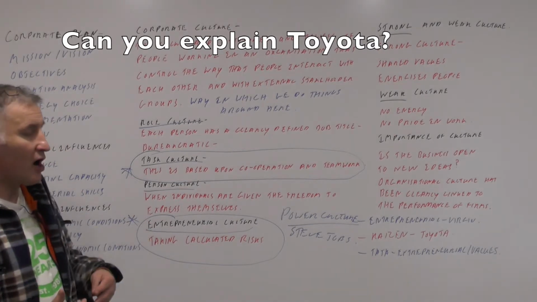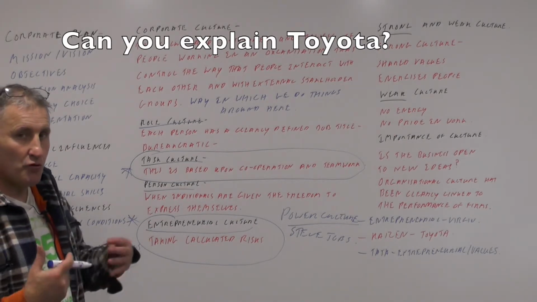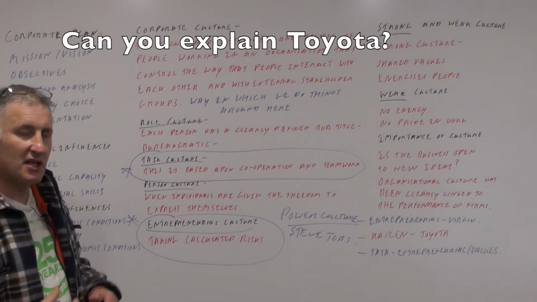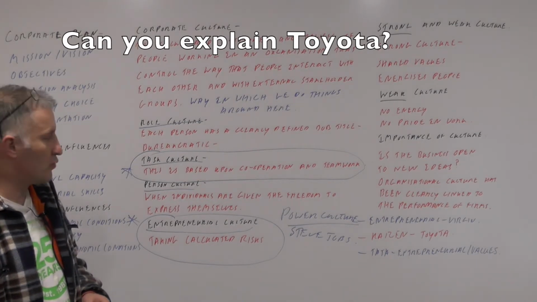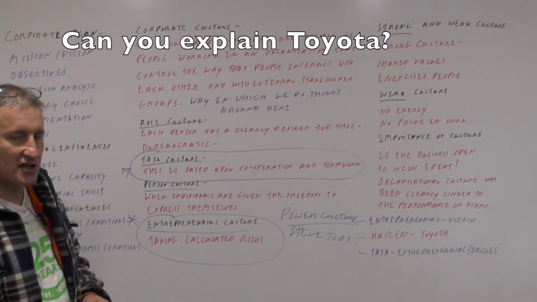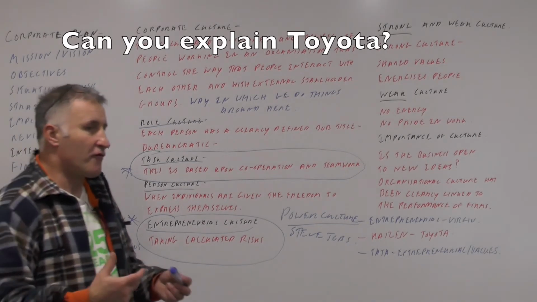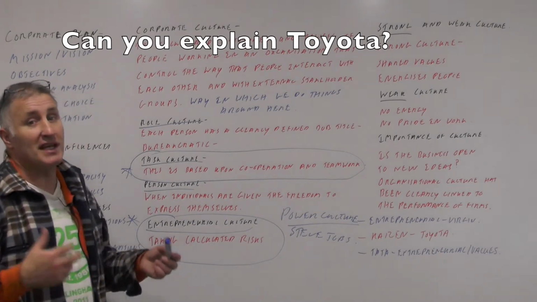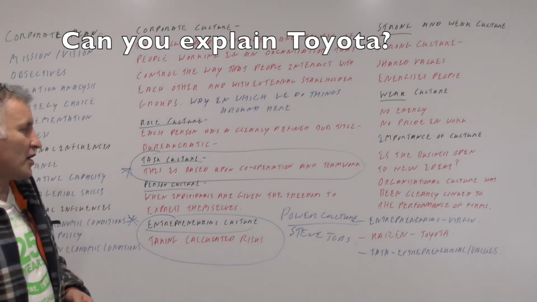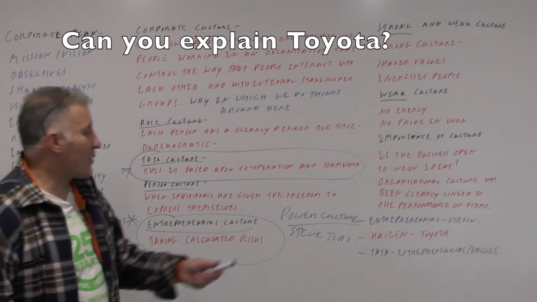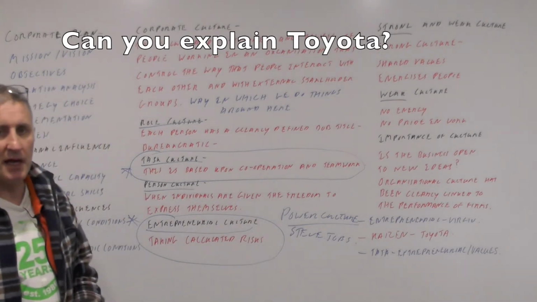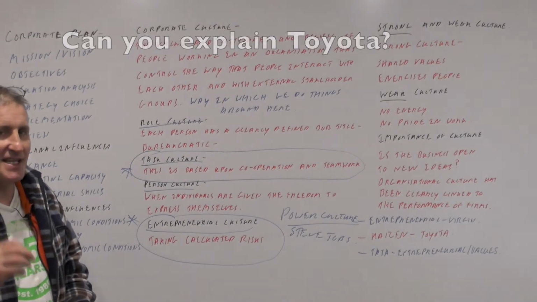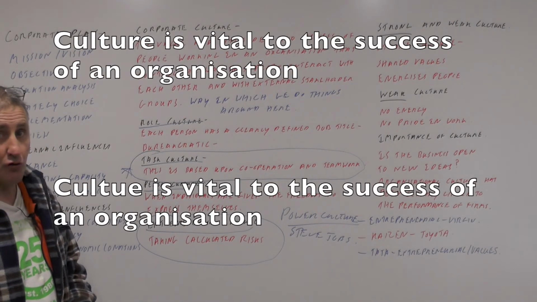And eventually, of course, when he died, he left Tim Cook, who's much more democratic in the way in which he does things. They've got a change in culture, but now they've got a very successful formula, which is built around also, I would call it, an innovative culture, that they come up with new ideas all of the time. So therefore, that particular firm is very successful. So culture is vital to the success of an organisation.